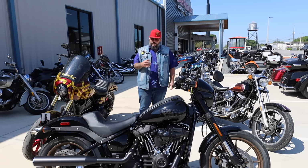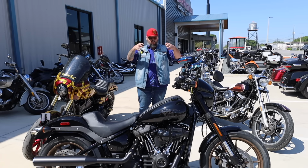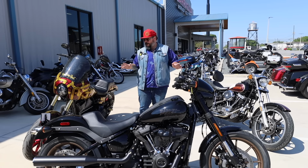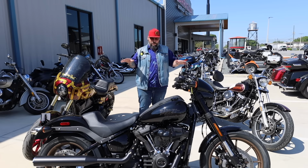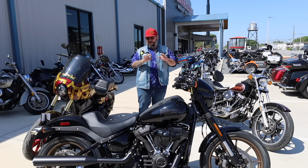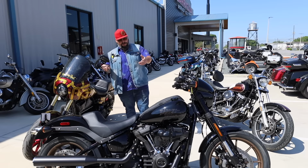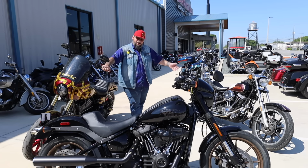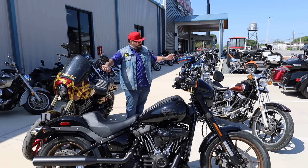And while it does break my heart that we're missing an FXR lowrider, therefore not creating the quadrette of lowriders, that's all right. The fact that any Harley Davidson dealership has three generations of lowriders on the floor, let alone for sale, is amazing. One of my favorite things about Harley Davidson, and one of the things that their detractors always bring up, is that they don't change their bikes a lot. Their heritage is right there for everyone to see. Call that a good thing, call that a bad thing.